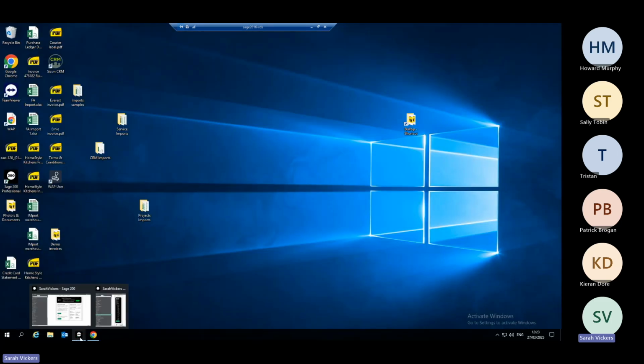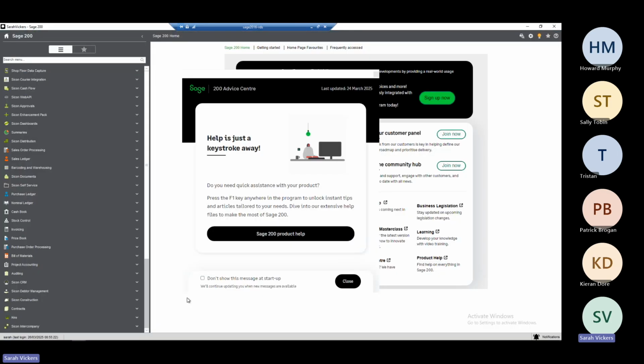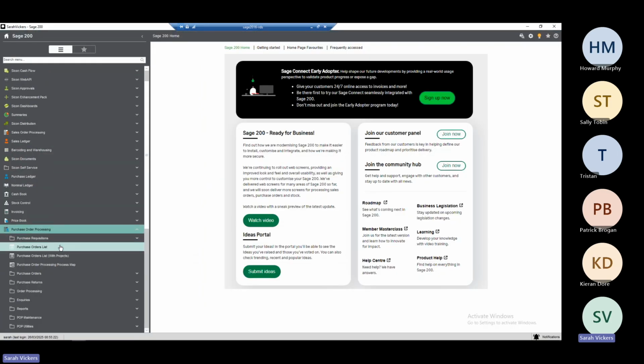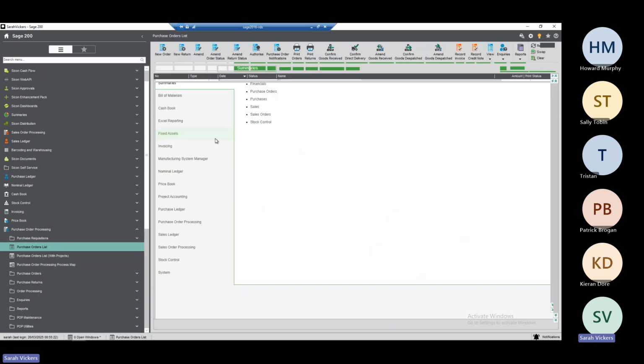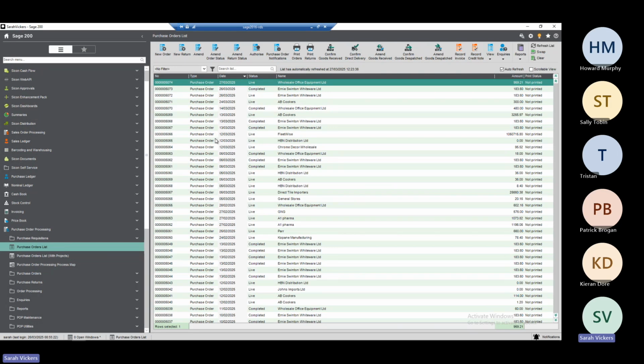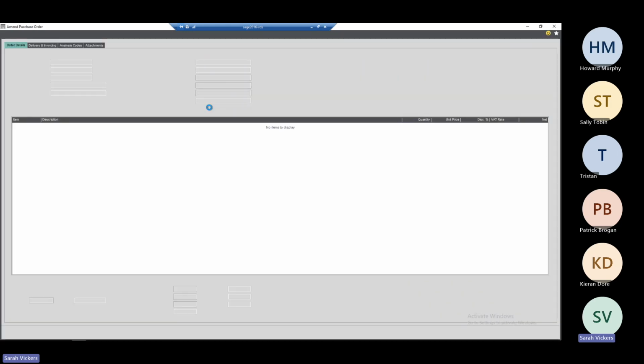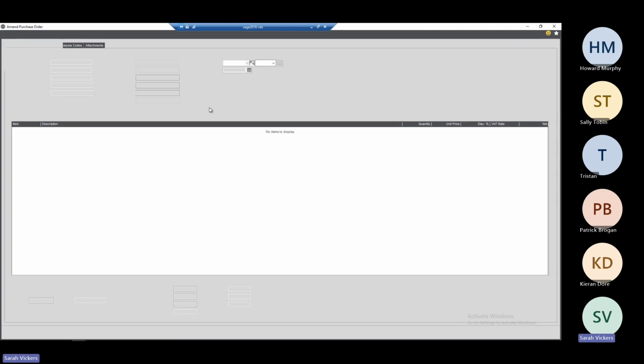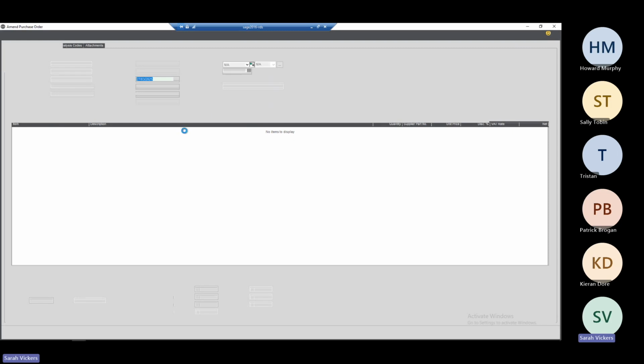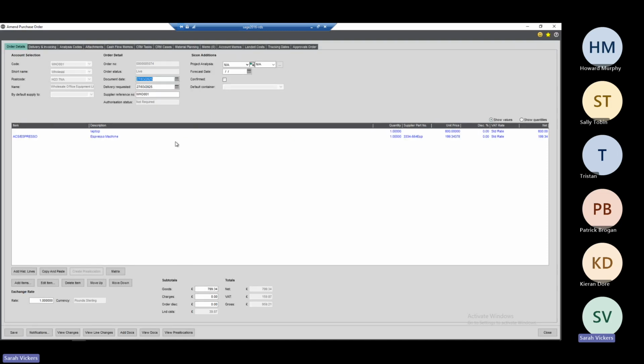So I've only got one person set up to approve that item. So if we come into standard Sage purchase order processing, you'll see obviously the benefit of this now is that I haven't had to key anything in. So there's no duplication of workload. And there we go. There's that purchase order with my 2 lines of my good old laptop and my good old espresso machine. So at this point, you could just let Sage send it through.